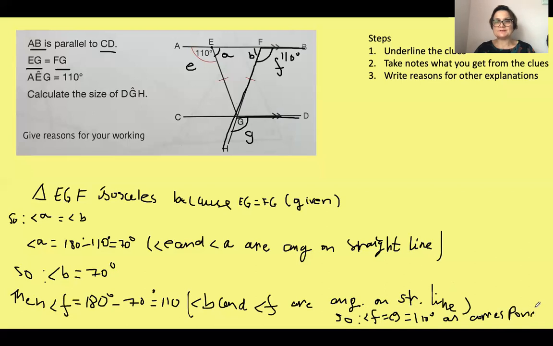There you go, it's corresponding. Just like that. See, we used all the data given in the problem and we wrote reasons. Give reasons for your working out, which is crucial in geometry. If you don't write reasons, then you won't be able to get the full marks because the reasons show that you actually understand the problem.